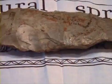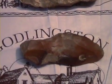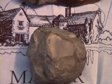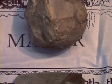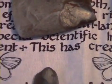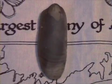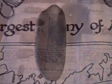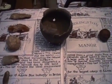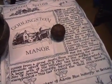When we excavated the first spring 12 years ago, we actually found 8,000-year-old Stone Age tools in the bottom of it. There was a hammerstone and an axe head. These are some of the other Stone Age tools and artefacts we found around the farm. There are hammerstones, axe heads, scrapers, there's a Romano British pot, and a cannonball from the Civil War. We've also found the remains of the old moat around the house.